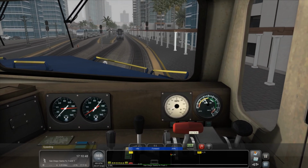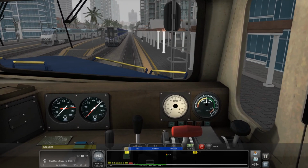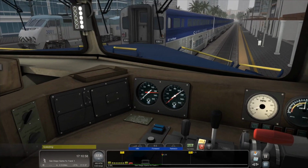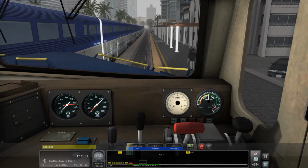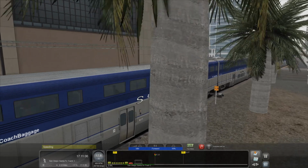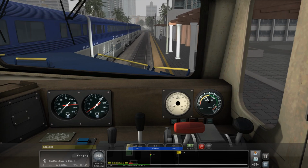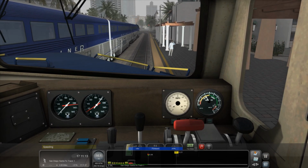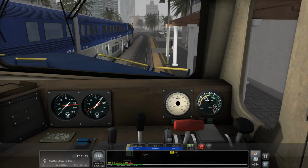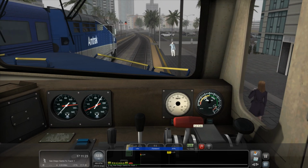Well, we made it into San Diego, so luckily there was no issues or anything like that along the line, except for the one delayed freight train, but we made it into San Diego, so let's go ahead and keep the headlights on. But we do have a restricting signal towards the end of the platform as well. She's almost on the yellow line, but she's not. Just want to make sure the rear end of our train hits the platform and it clears that crossing, so we don't have to worry about the crossing gate staying down.